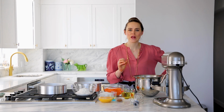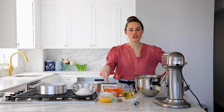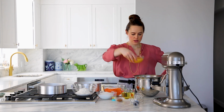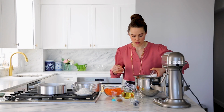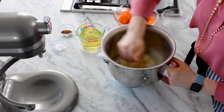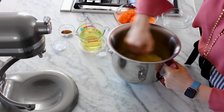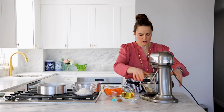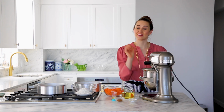So this is a whole egg foam. You're like, what? All that means is we're gonna beat our sugar and our whole eggs together, and we're gonna whip those up really well to what's called the ribbon stage. So I like to go ahead and kind of pre-mix this up so that the eggs don't start to coagulate. In our stand mixer, we have our whisk attachment, and we're gonna beat this on high.